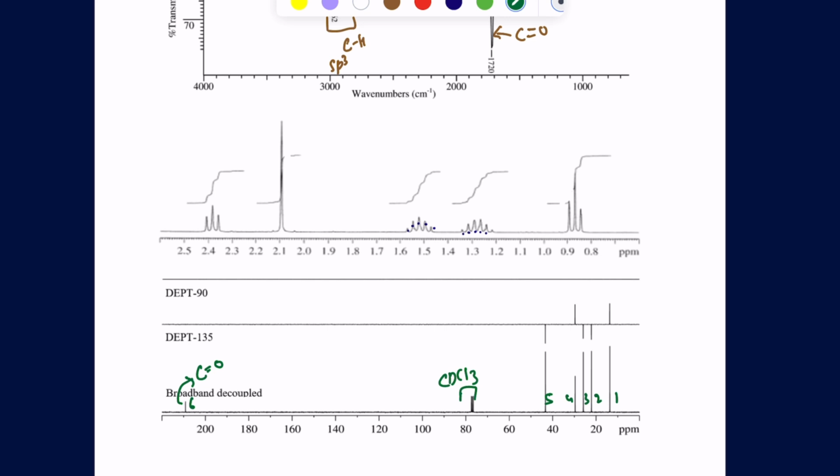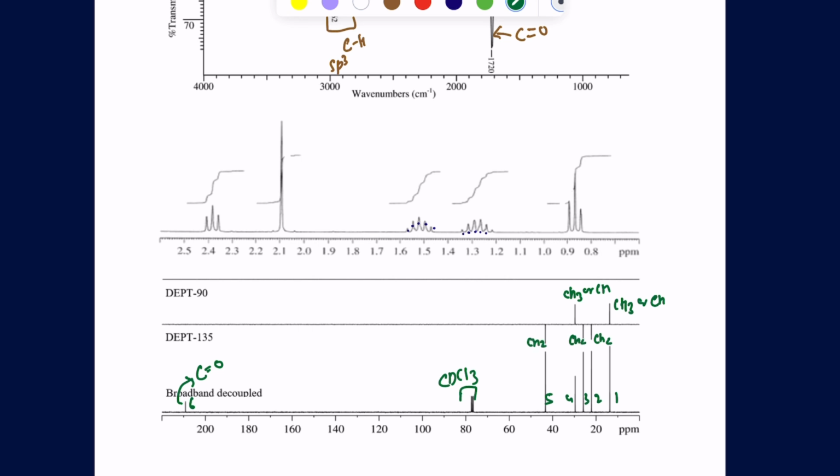So I have 6 unique carbons in there, and I'm also given DEPT 135. So in the DEPT 135, remember your CH3s and the CHs are positive, so that means this has got to be either the CH3 or CH, and this has got to be either CH3 or CH. And the ones that are negative are going to be CH2. That's a CH2, that's a CH2, that's a CH2.